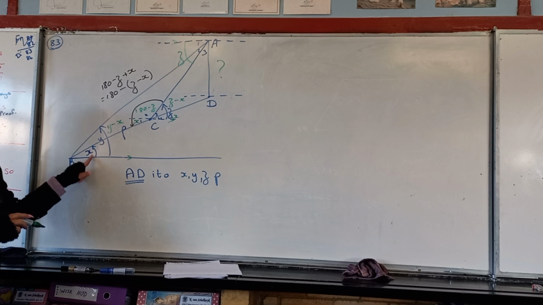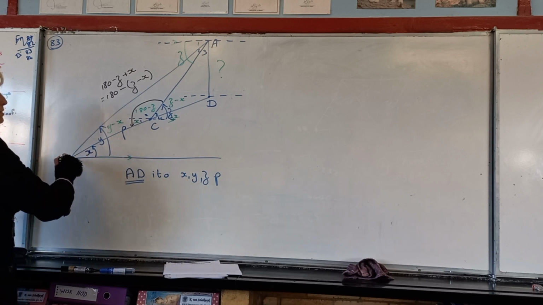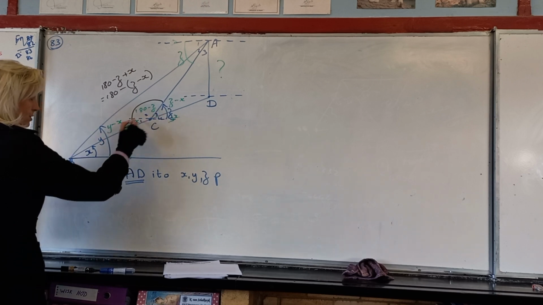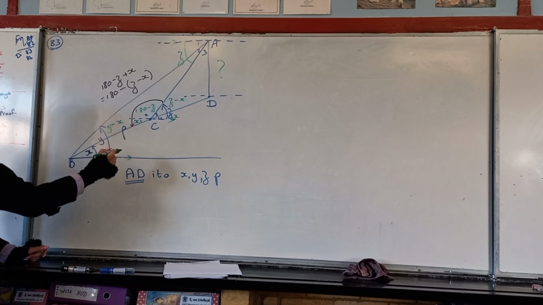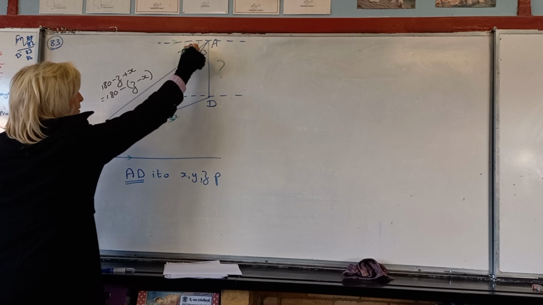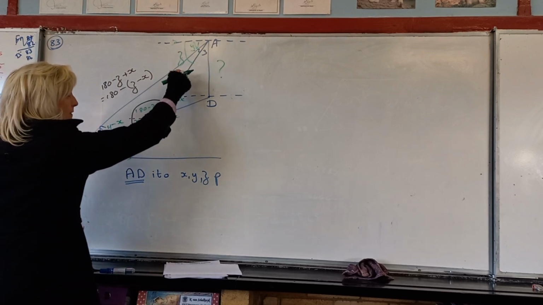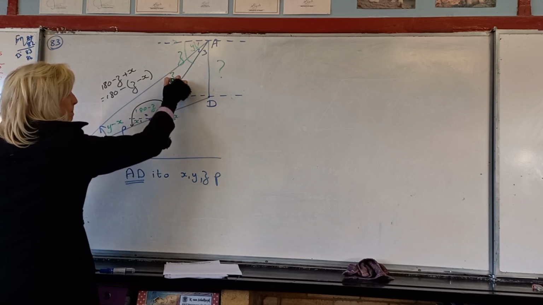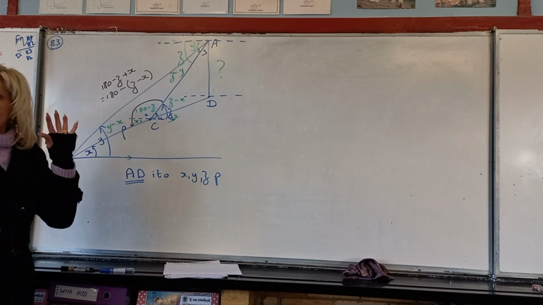It's alternate with x. Do you see it? So if x is alternate, I'm lying, it's y, I'm sorry. It's x if this one was alternate, but if it's that line, it's got to be the y. Do you see it now? So this piece here would have been y. How does that help me? I need to find this angle, and this angle would then be, and not the other way around. Are you with me? Don't let your brain explode.